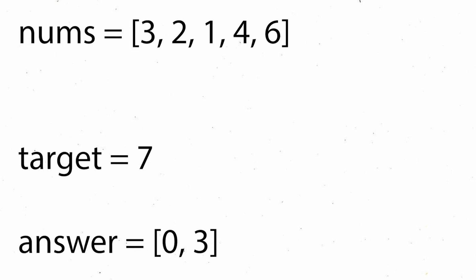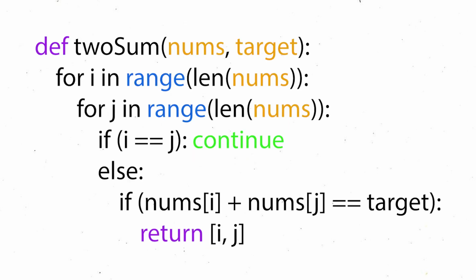Since we're looking for two numbers that add to the target, we're obviously going to need to look at two values at a time. So a simple solution to this would be to loop through the array number by number, and then for each number in the loop, you would loop through the whole array again, excluding the current number you're at, and check if the values add up to equal the target. And if they do, you return their indices. So this is what the code for an approach like that would look like.